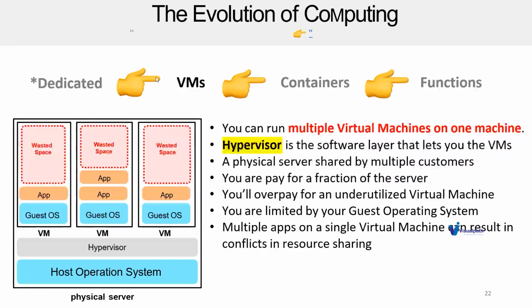VMs. What is being done here? You have this host operating system, we have your hypervisor, and how many systems are running here? See, if this host operating system happens to be Windows, this can be Linux, this can be Windows, or else this can be Mac also.